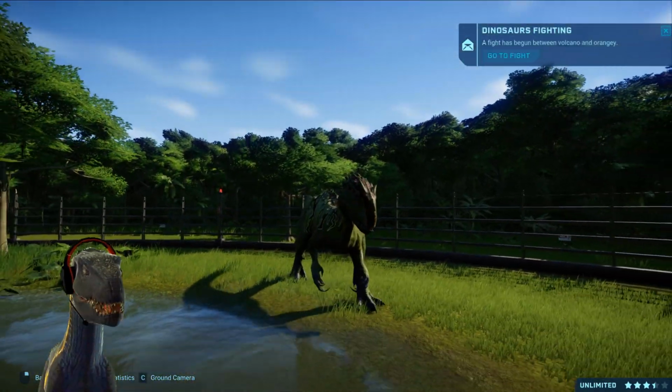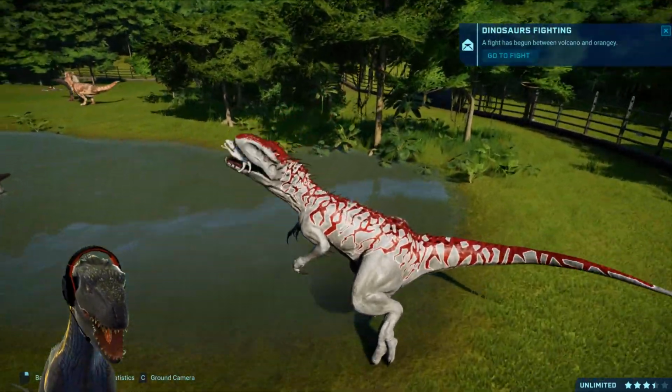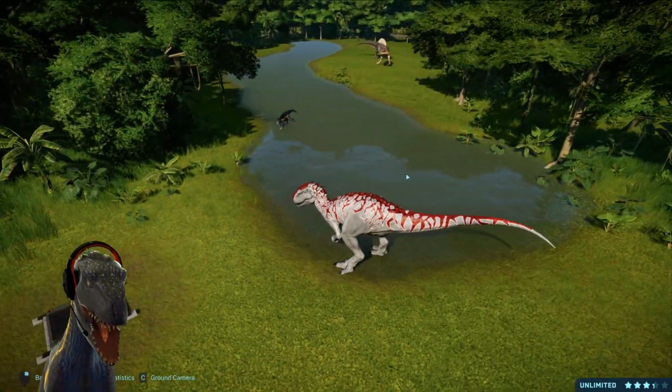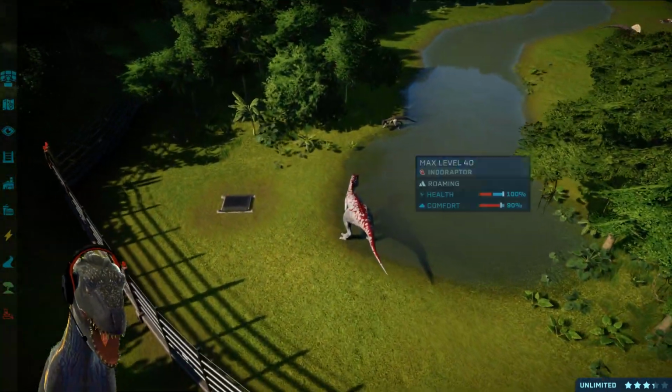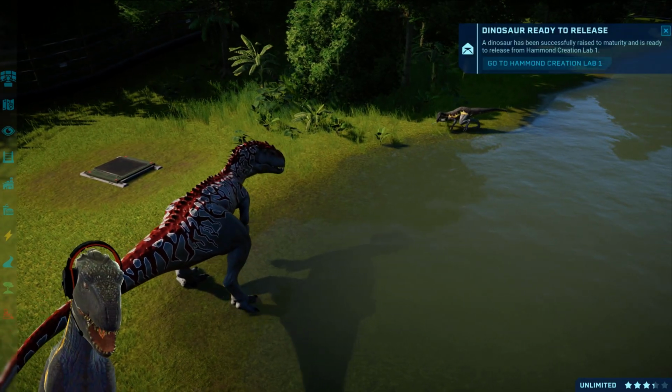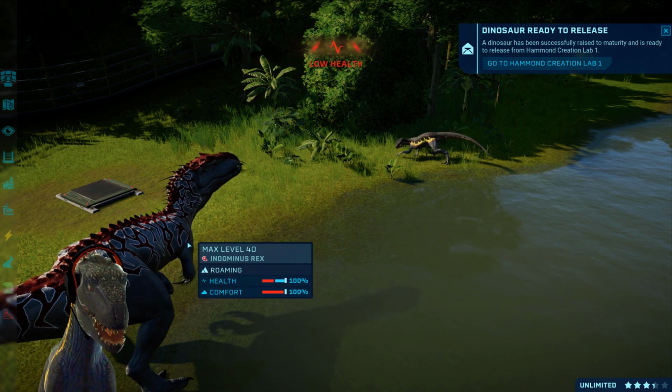Now Volcano and Orangey are battling. Indominus just doesn't care. Max level 40 Indominus just wants to eat the entire day. I don't know why, but they are kind of looking at each other, and I hope they are good. Oh, they are really looking at each other. They're like, we are the same sort.